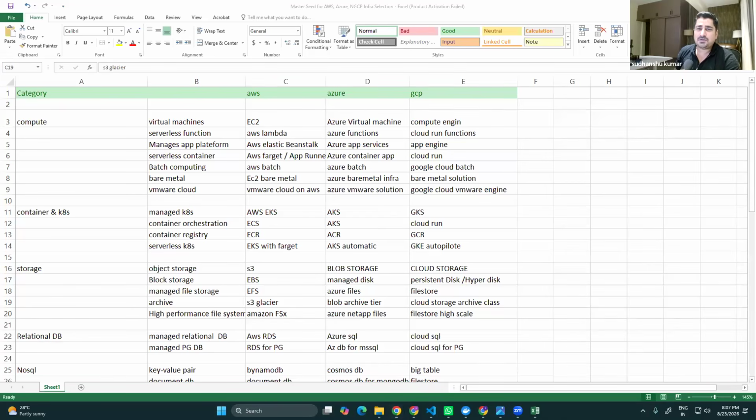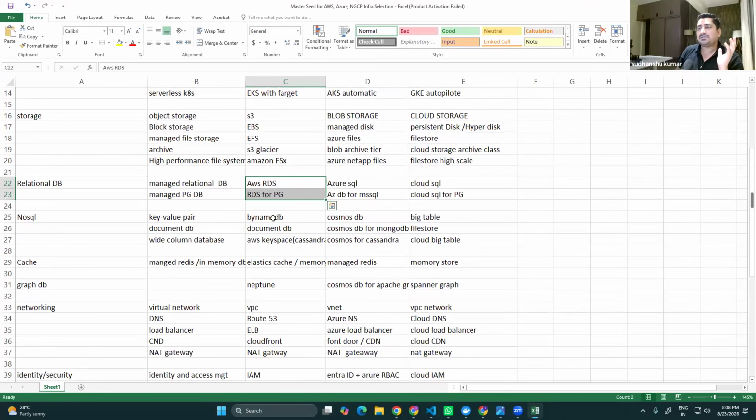So we'll try to pick a small application, not a fancy application, not an AI application, because we have to learn deployment. And then in every application we have to basically use that particular deployment in real time. So let's design a small architecture where I will end up using something from compute, something from containers, something from storage services, something from a relational DB, something from NoSQL databases, and a cache system. Not GraphDB, not today.